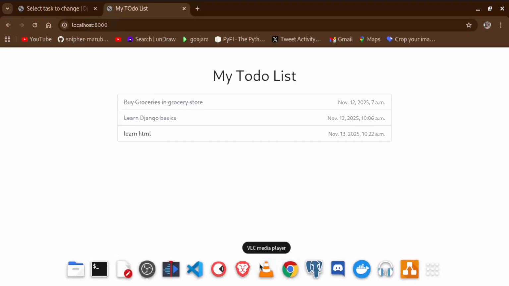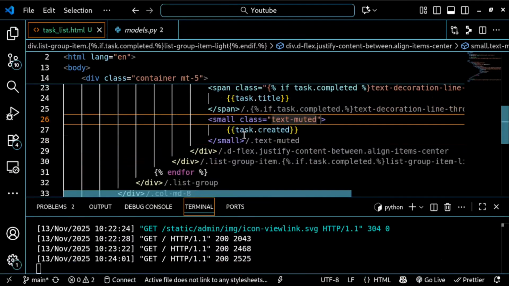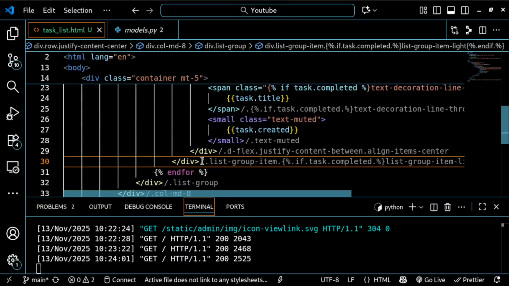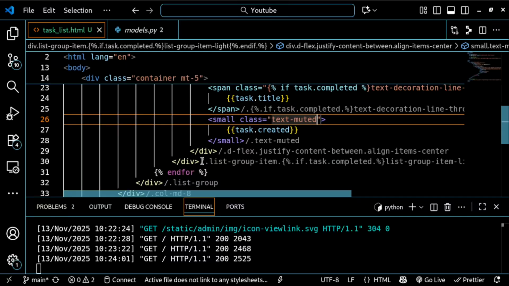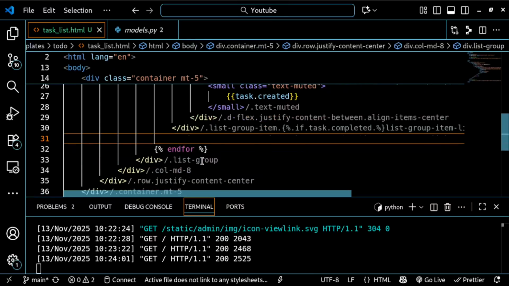One last part that we need to do, we also need to have a way to tell the user if there is no task. So we need to add something to tell the user that if there is no task, something like no tasks yet, add some tasks in the admin. So right above the endfor loop, we need to add this, say empty.